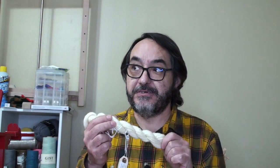So, Cheviot. I looked up the pronunciation. Cheviot. Worth spinning. I would definitely spin it again. I don't know if I'd go out of my way again for this particular one. It's not as soft as I would like it to be, but it's not bad. If there's a good price on a fleece, or some of the fiber is available to you, definitely worth buying, and definitely worth spinning.